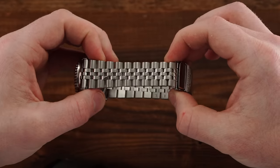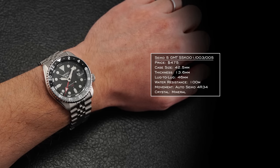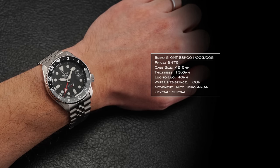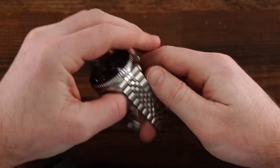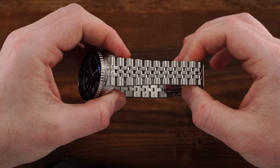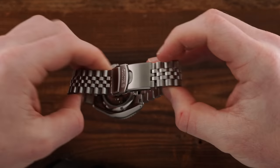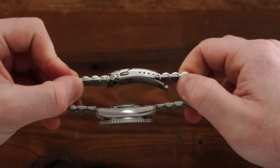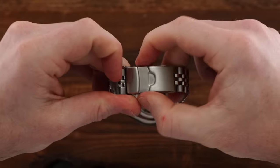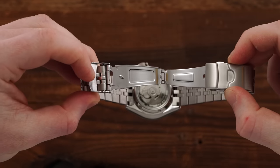Like the SKX, the SSK collection serves up a pleasing wearing experience, updated with a redesigned Jubilee-style bracelet. On the wrist, the watch showcases a 42.5mm diameter, a 46mm lug-to-lug, and a 13.6mm case that wears smaller than the proposed diameter in practice, feeling closer to a typical 40–40.5mm case. The SSKs lean into a Jubilee-style bracelet anchored at 22mm drilled lugs. Although it's not exceptional, it is a nice step forward from the bracelet paired with the retired SKX, here showcasing solid end links and pin-adjusted bracelet links paired with a folding clasp with four points of micro-adjustment.